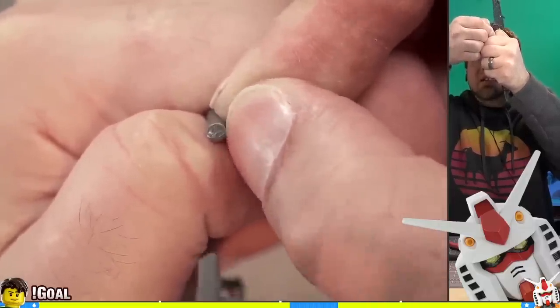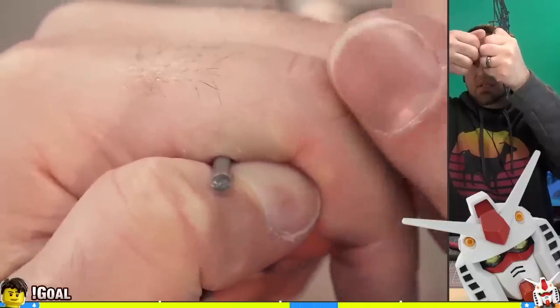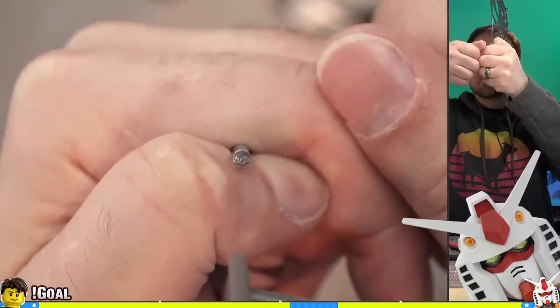From end to end, it's sliced all the way through. And that's the difference. That's the difference in price and, quote unquote, quality and design of different cutters.